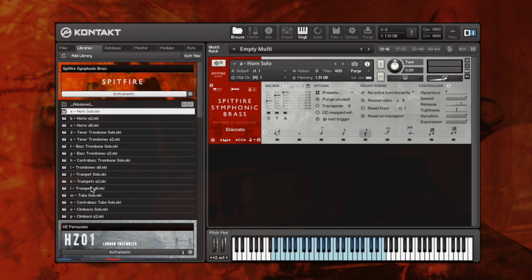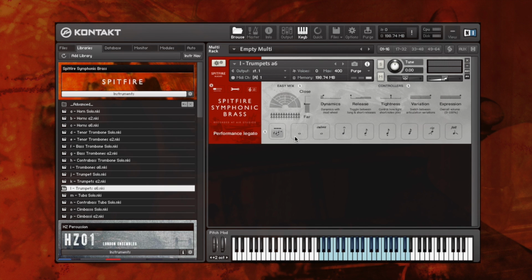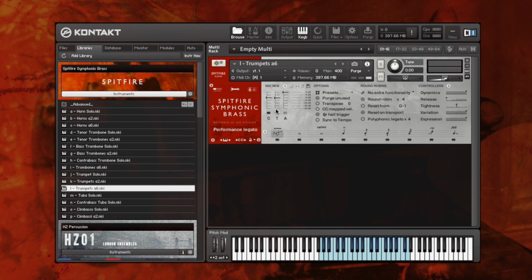Now we're going to jump to the trumpet. So let's start with the trumpets A6. I'm going to try and keep it snappy. So you can see that our mod wheel is controlling both the long and the short dynamics with the performance legato. And we're only hearing the tree as well. So let's put in the close. It's sounding quite loud. Let's put in the close.